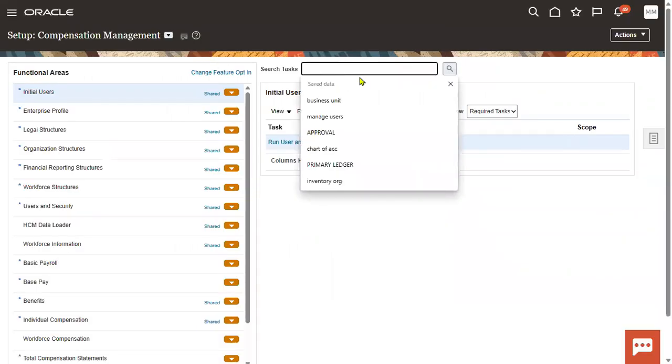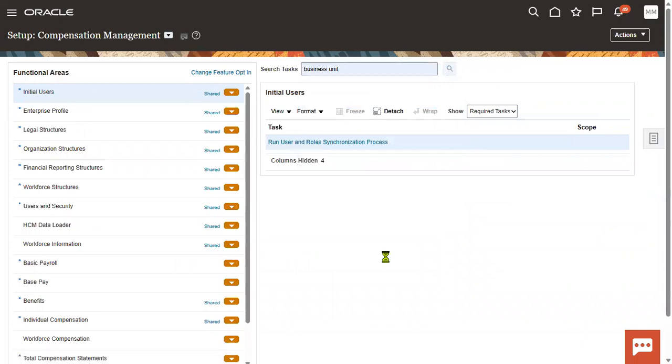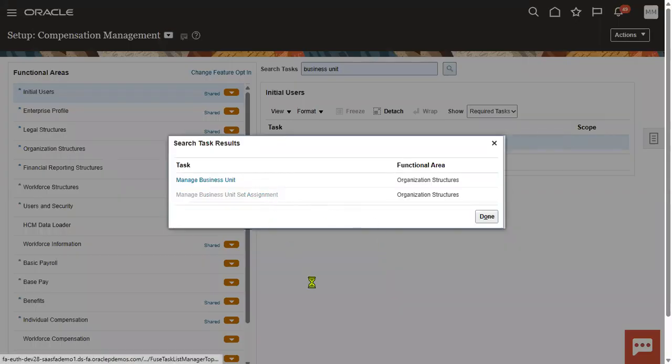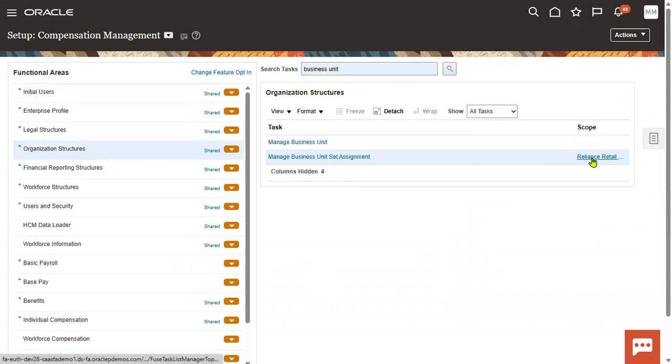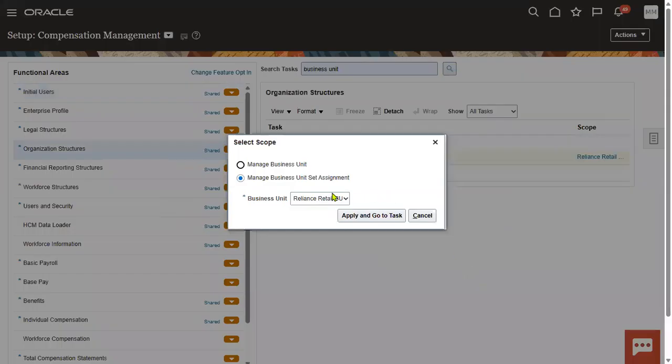And go to here, business unit, set assignment. Manage business unit, set assignment, and choose the business unit.